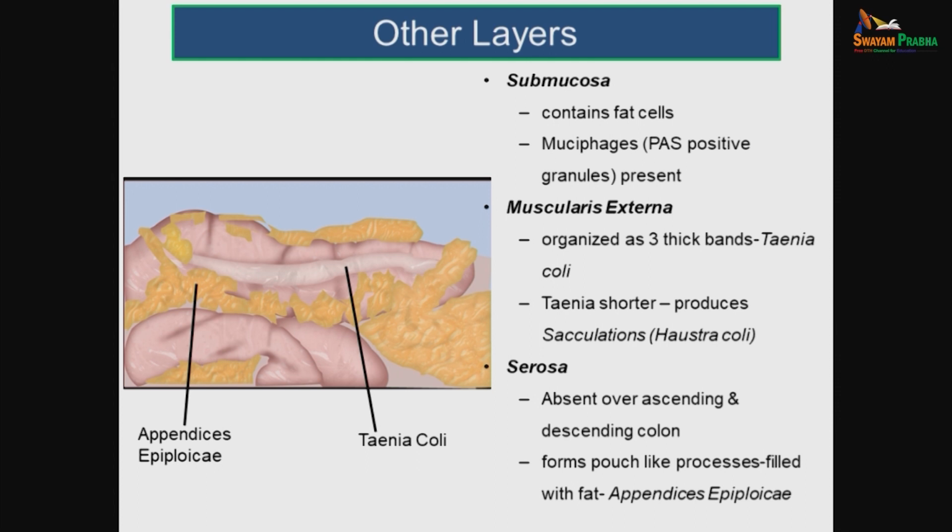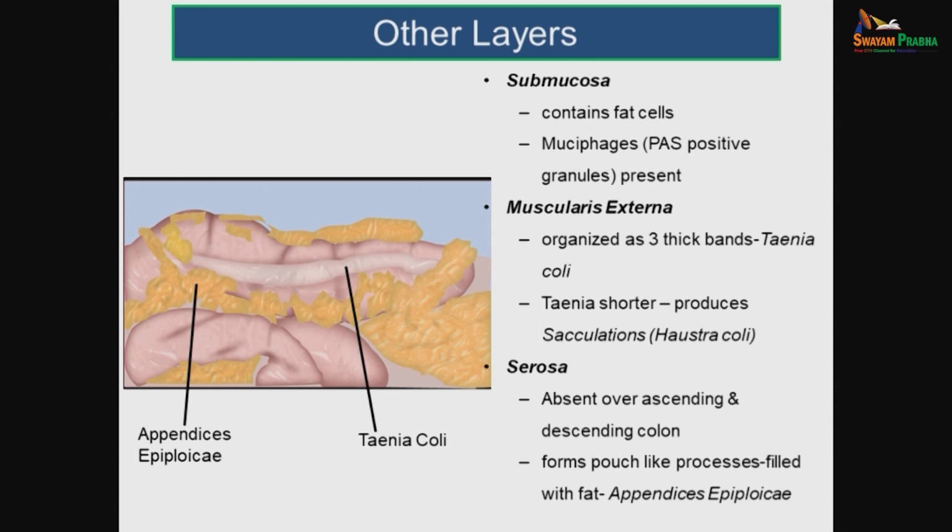When we talk about these contractions, this muscularis externa is responsible for the contraction and propulsion of the feces down into the rest of the large intestine. These contractions are of 2 major types. One is local segmentation, that is, they contract only in that local area. It is segmented. They do not propel the feces down. It is only to move within that segment. The second movement in the muscle is peristalsis, which happens throughout the gastrointestinal system. That peristalsis pushes the feces throughout the passage of the large intestine.